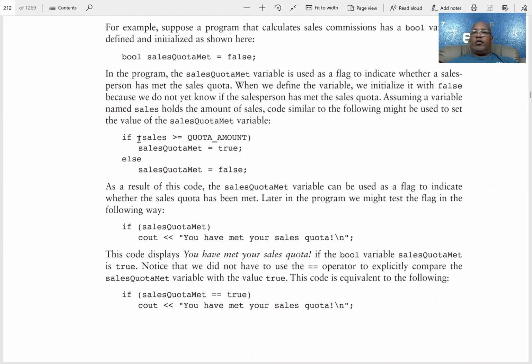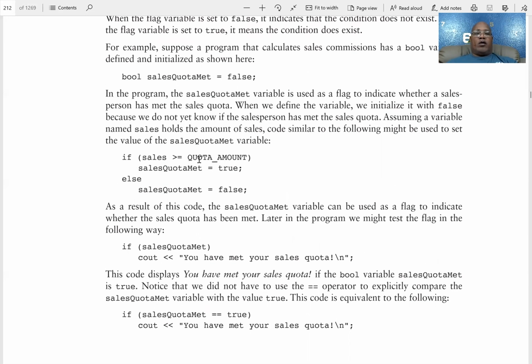Sales, remember, was the number of sales that the person made for that particular time period. Say we were dealing with a car dealership and a person had to meet a quota of 3. The quota amount can be some constant that we set, because the quota is that standard.